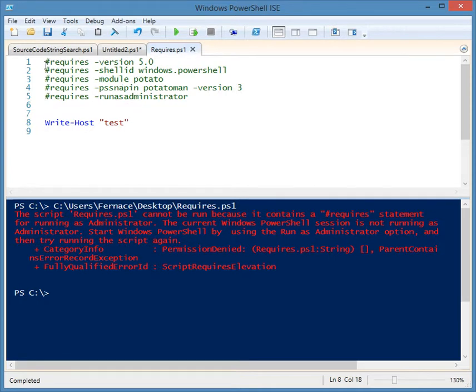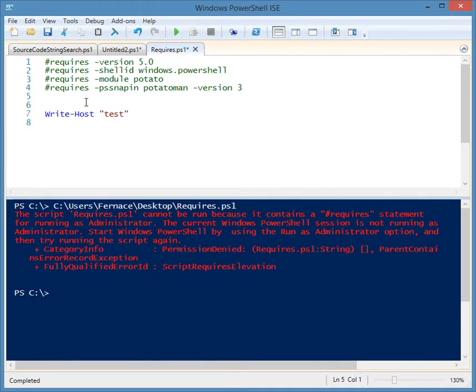So you'll see that it evaluates these from bottom to top. I have a parameter here that says run as administrator, and this makes sure that the session in which the user is running the script has administrative privileges. If we had administrative privileges, obviously we wouldn't see that message. It would go on to the next issue. So let's just get rid of that right now since we don't want to require that.